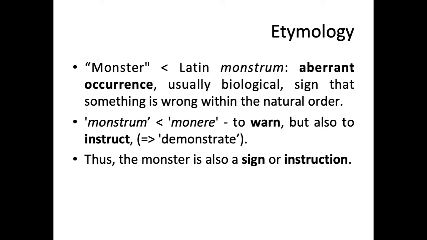In our case, monster has a double etymology. It comes from the Latin monstrum, which means an aberrant occurrence, usually biological, a sign that something is wrong within the natural order. But it also comes from monere, which means both to warn but also to instruct, and this is where the word demonstrate is derived from. So thus the monster is also a sign or an instruction. It's here for a purpose, sometimes to show us something or to teach us something. And the question we're going to ask ourselves is, what does it teach us? What does it show us?